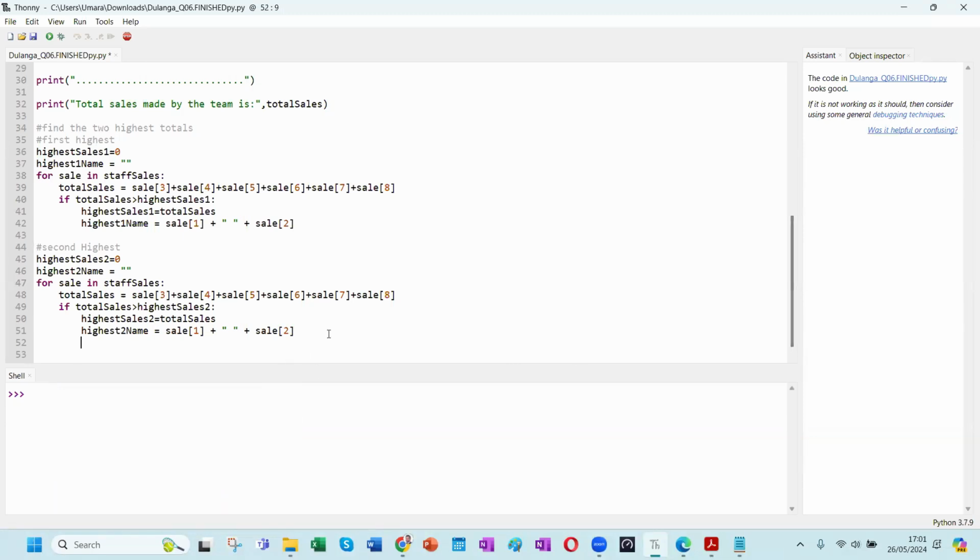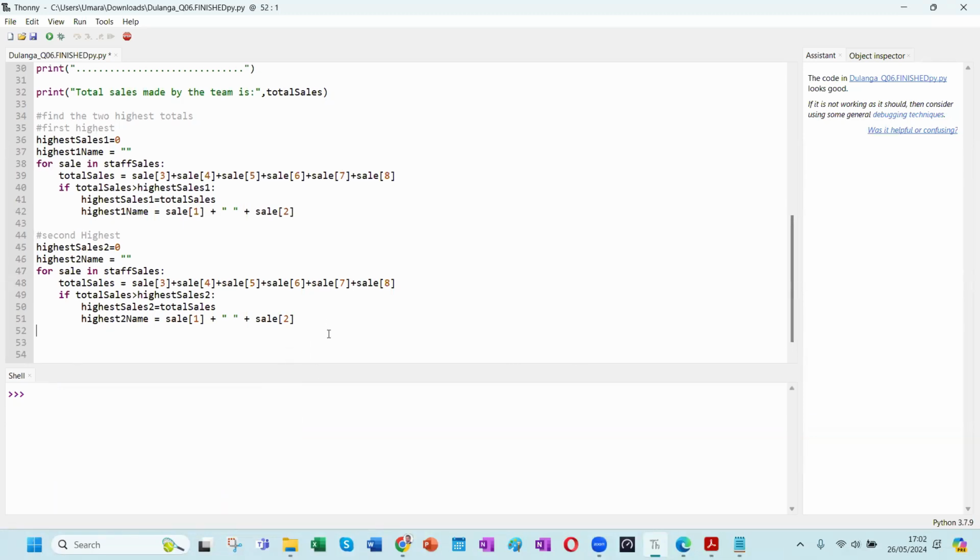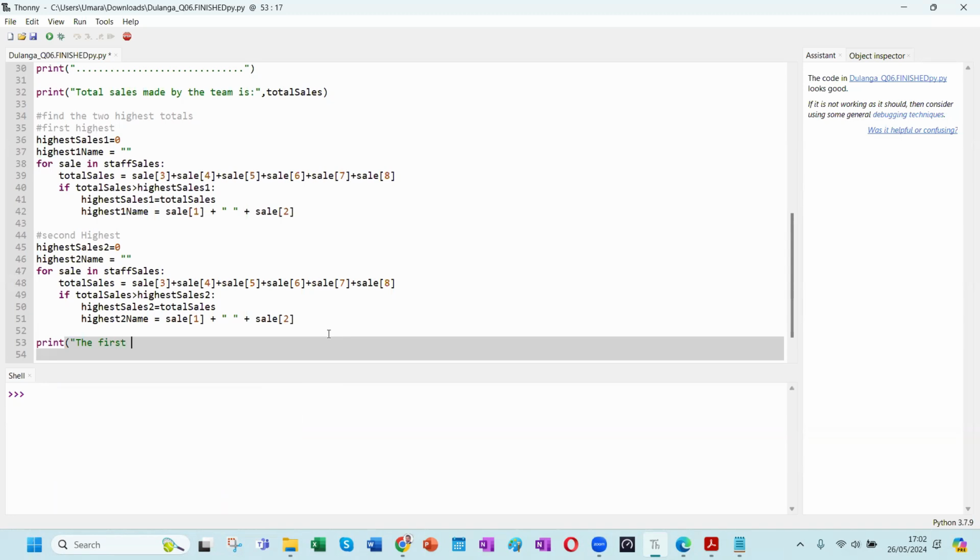Now after that, let's output, right? Print the first highest total sales were made by highest one name.